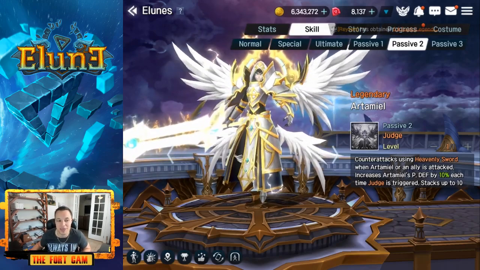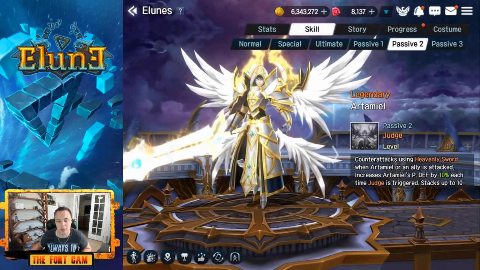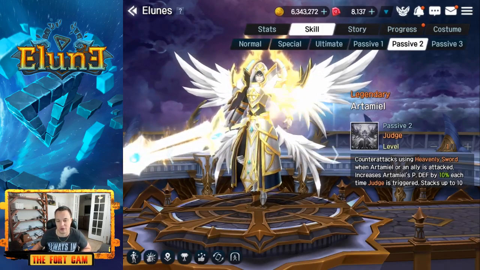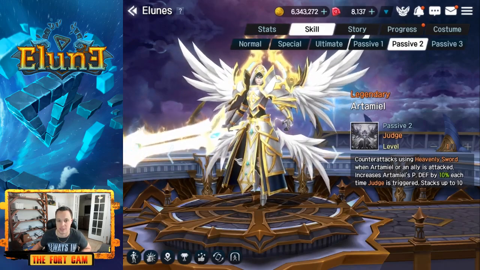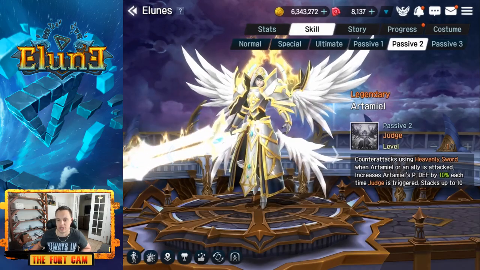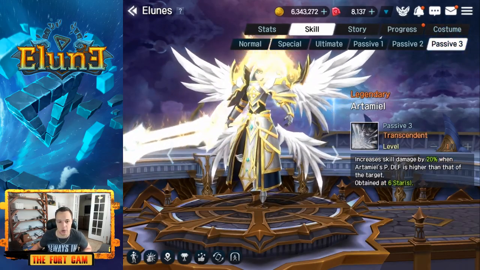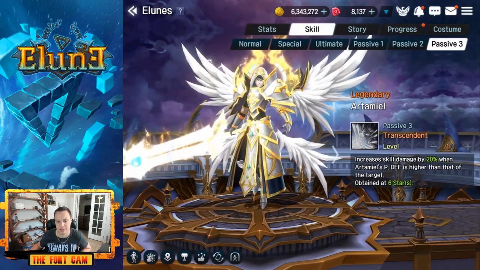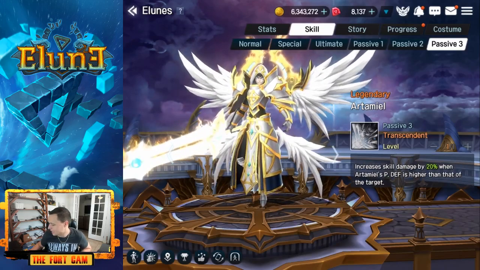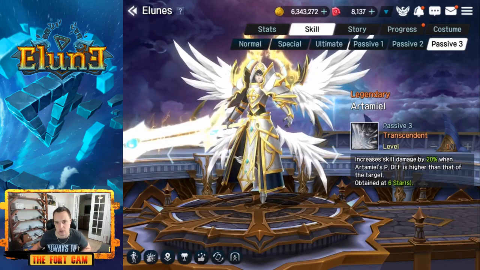So probably, for what he does, one of the most well-built passive kits, maybe outside of Trent, that I've ever seen in the game. It's just absolutely nuts how well his passives coexist with each other. So, absolutely insane. And then finally, we're going to go into increases skill damage by 20% when Artimel's physical defense is higher than that of the target. So, that is where you definitely want to build him on high physical defense.